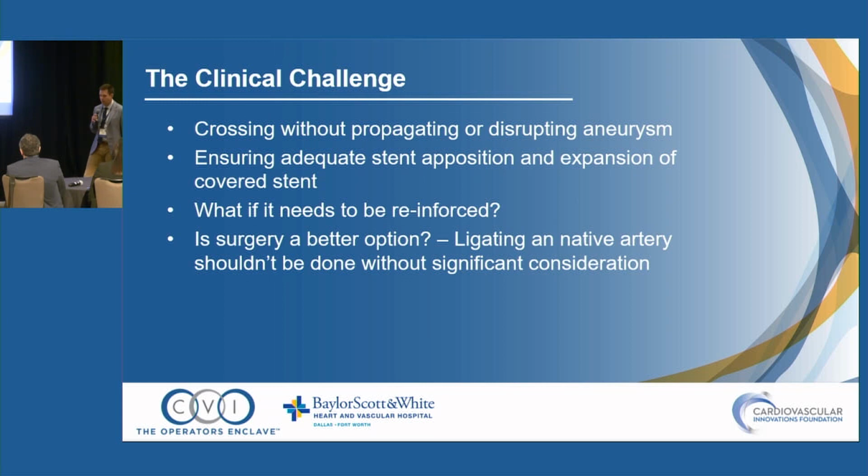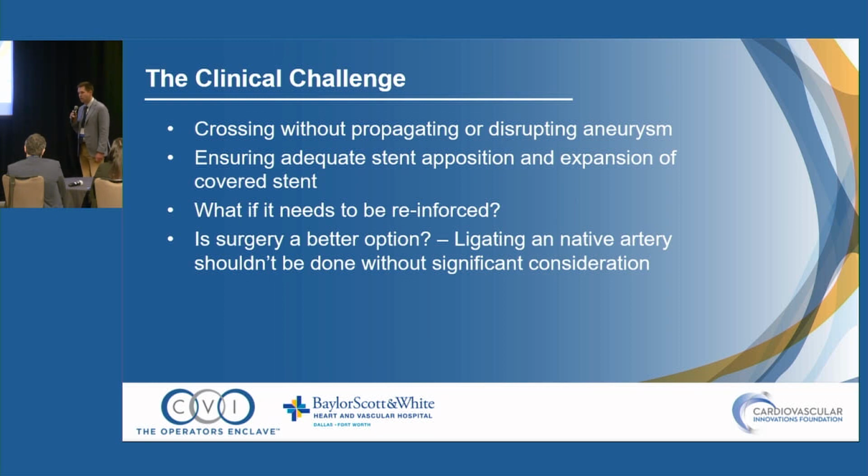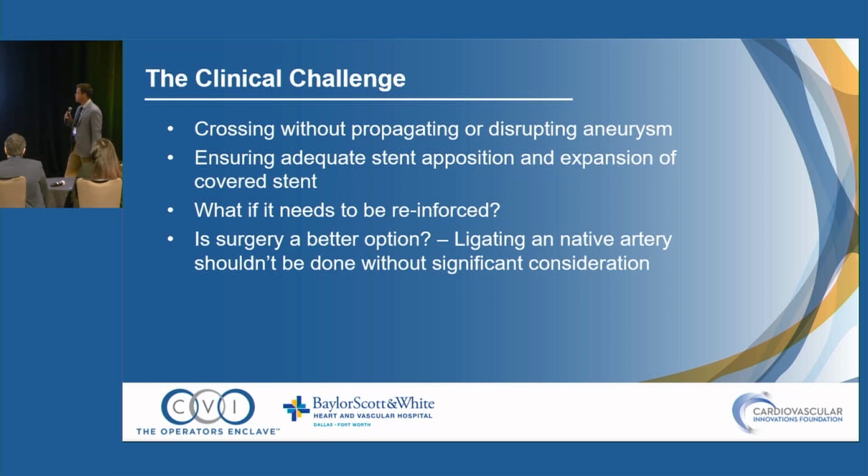Things that I think are important to consider in these types of cases are, one, you've got a large filling defect, so you need to cross that without hopefully damaging the aneurysm further. We don't know how that stent is going to respond when we are trying to treat that, so we need to make sure that we balloon it and that those stent struts are not going to inhibit us expanding a new stent or whatever scaffold we put in. Do we have to reinforce this? Are those stent struts going to still impinge whatever stent we put in, and how are we going to reinforce that? Are we going to do that first? Should we do that second? And then should we reconsider surgery again?